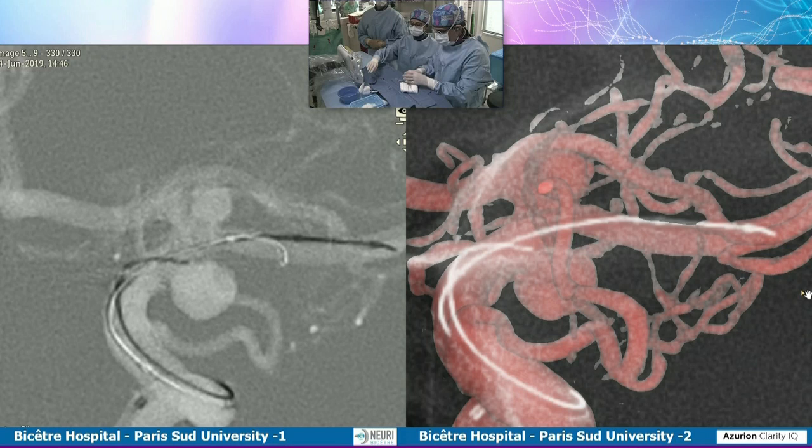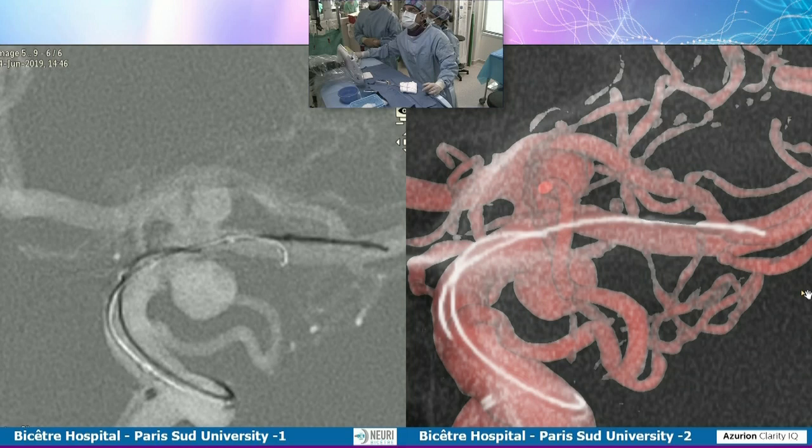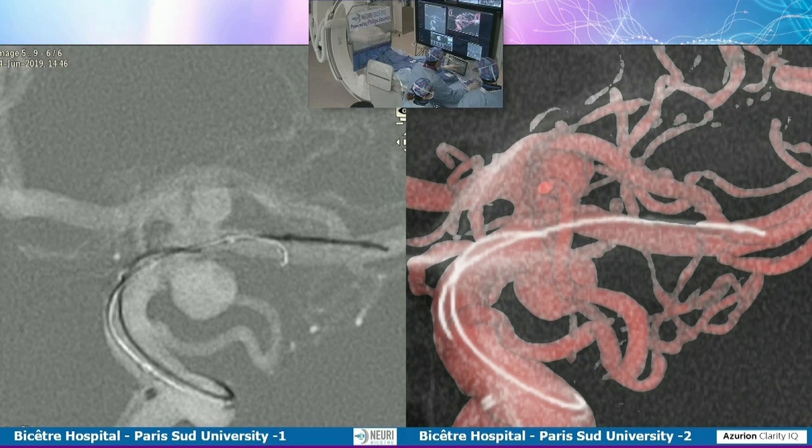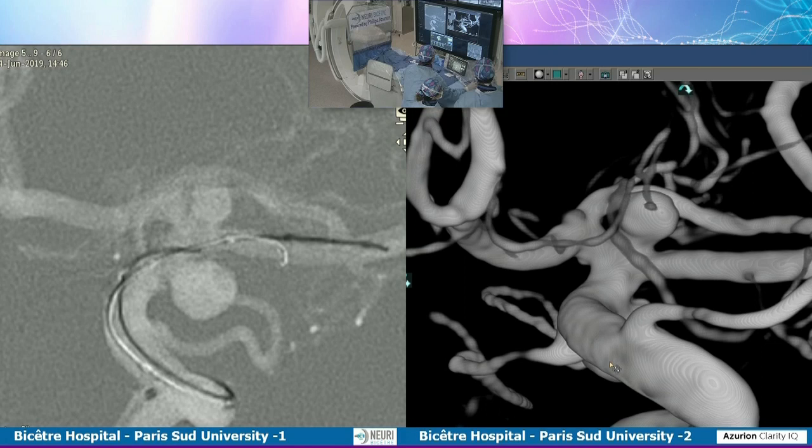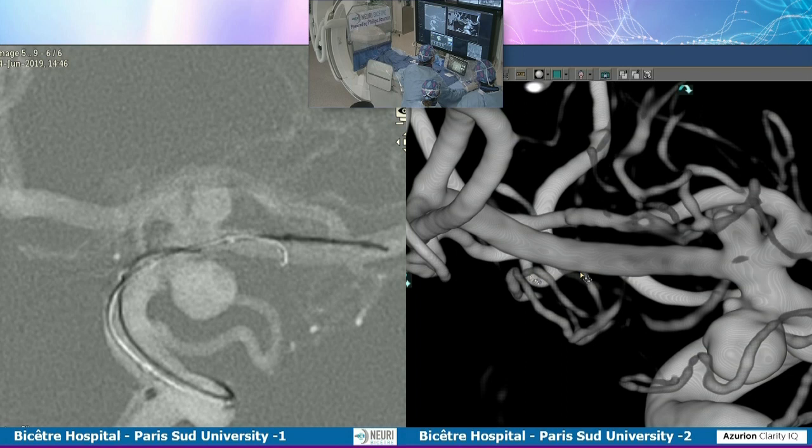And off the topic, is it possible to use a flow diverter to treat the two aneurysms at once? It's possible. It is definitely possible. It's also a big question: are we going to summarize the treatment of aneurysm just by delivering flow diverters? I am not against. But it's a question.